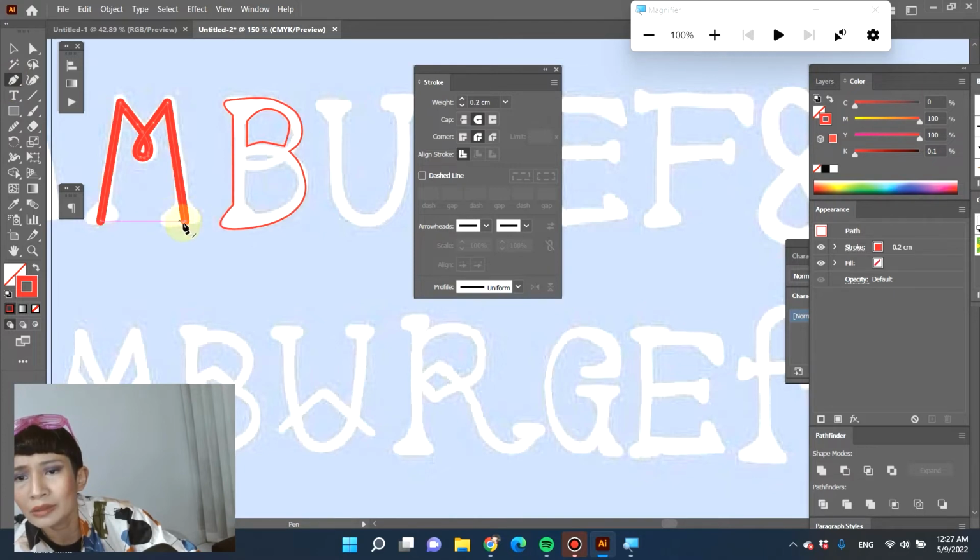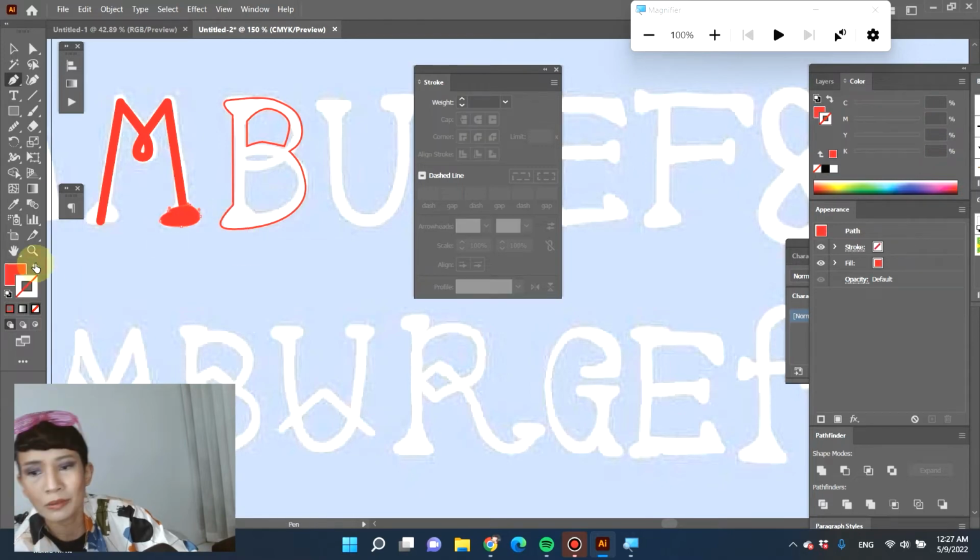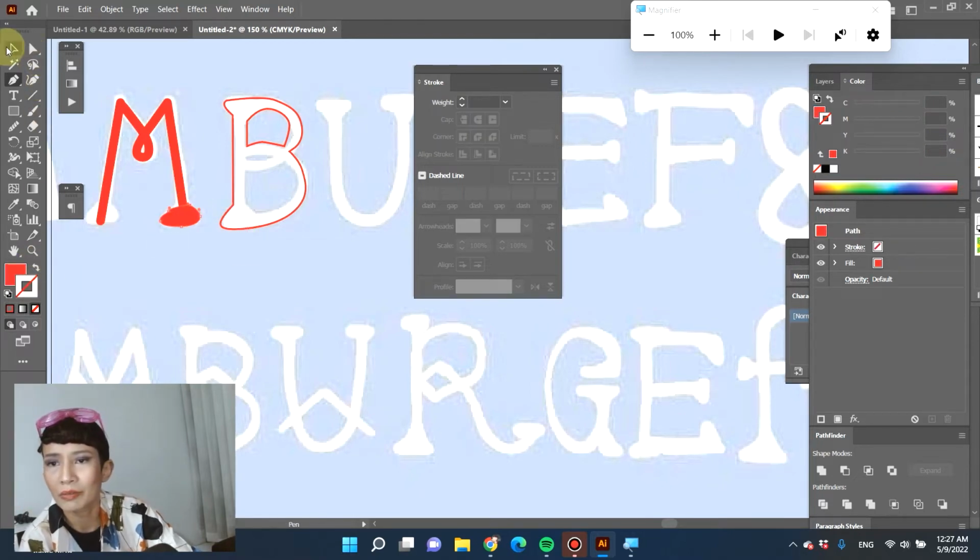About this part, if I look at the shape, I think it's pretty organic, so you might just draw a round organic shape here at the base. Yeah, that is pretty horrible, but don't worry, we will fix it later.